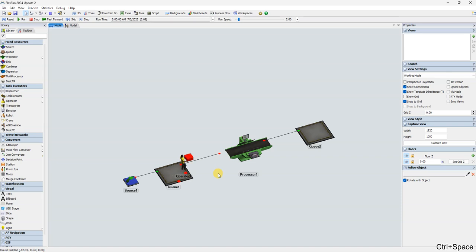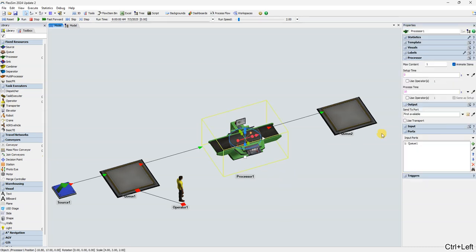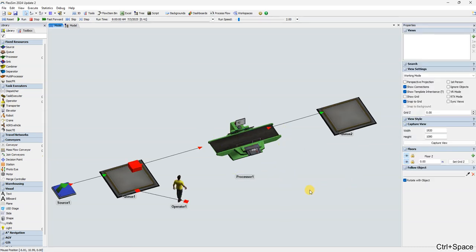You can see here he is going to pick and drop here. You can see it is animating. In the 10 seconds, the flow item will cover this length, because processing time is 10 seconds, and then automatically it will go to the next queue. Okay, now if I close this option and see, right now there will be no animation. It will be placed directly in the center of the model, and it will wait for 10 seconds, and after 10 seconds it will directly go to the second queue.